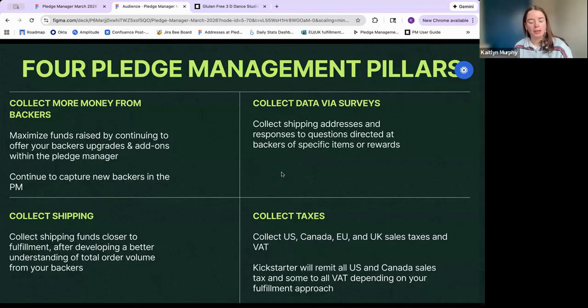Third, the ability to collect shipping funds. People follow a wide variety of shipping practices. Sometimes they prefer to collect shipping at pledge, sometimes in the Pledge Manager, and you can do both within Kickstarter. Fourth, collecting taxes. We currently have US, Canada, EU, and UK sales tax or VAT collection in the Pledge Manager.